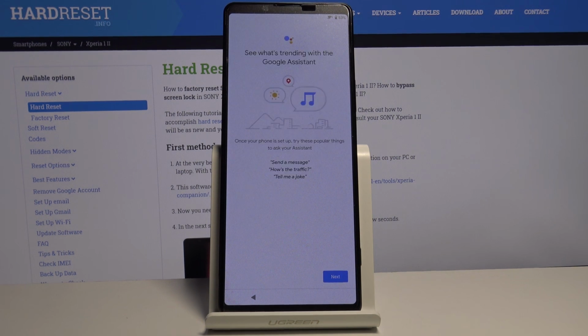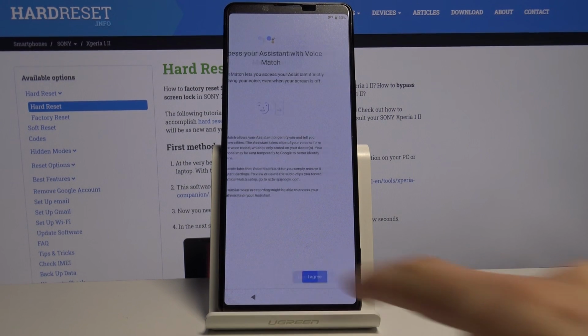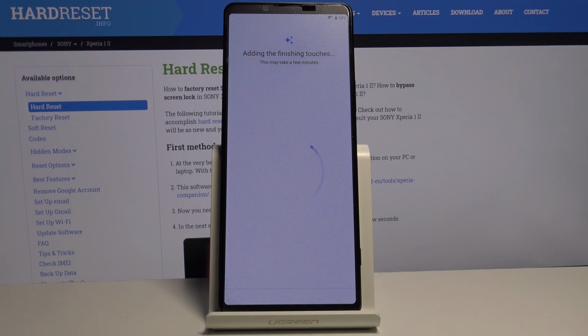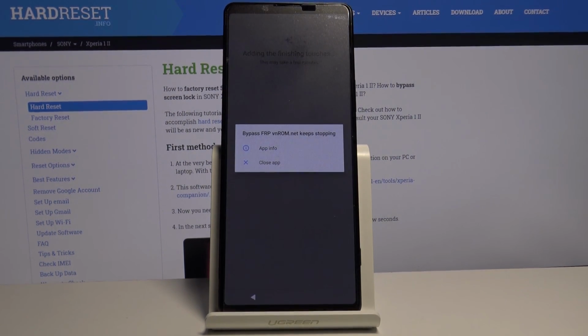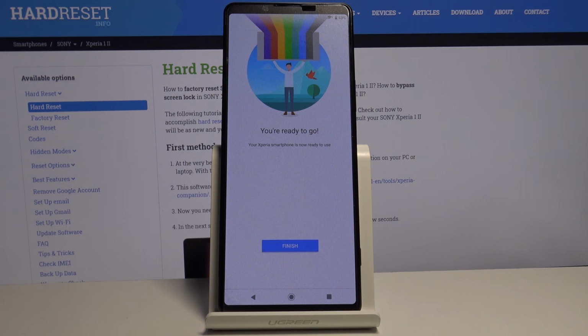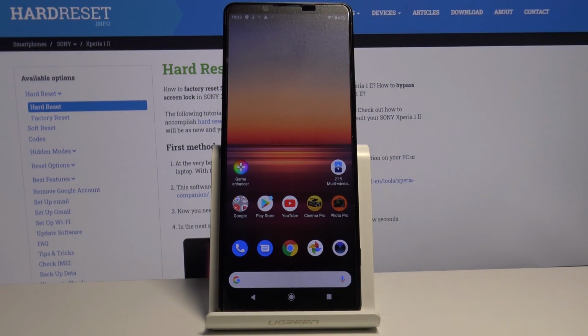Now keep in mind that we're still not done with the process. The device is still locked partially. So that's why I'm basically disabling everything and skipping majority of the things, which I also advise you to do the same, because right now the setup doesn't really matter. So let's tap on finish and we should be now on the home screen. Now as you can see, we still have apps crashing on the top, but it doesn't really matter.